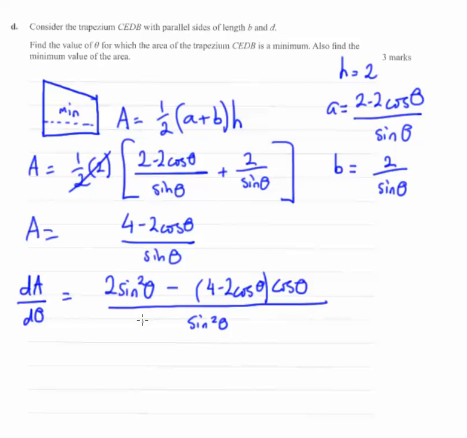We want to solve for when this is a minimum, so we set this equal to 0. If you set this equal to 0, we can multiply both sides by sine squared and get rid of it. So we get 2 sine squared theta minus 4 cos theta plus 2 cos squared theta. Alarm bells should be ringing because you have a trigonometric identity here: 2 sine squared theta plus 2 cos squared theta immediately jumps out as equaling 2, because of the Pythagorean theorem.